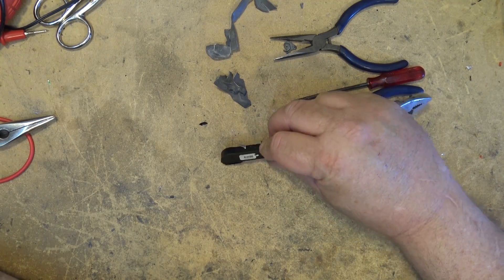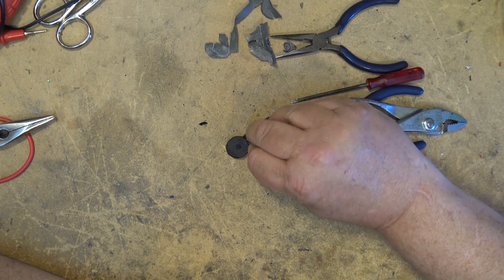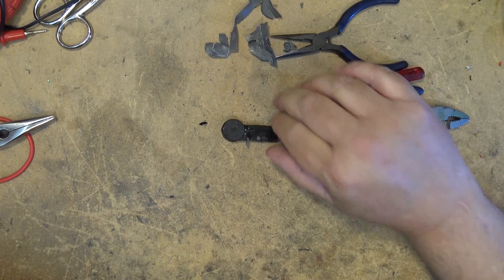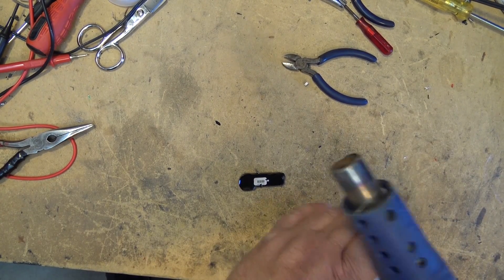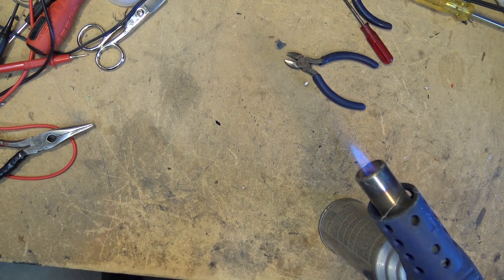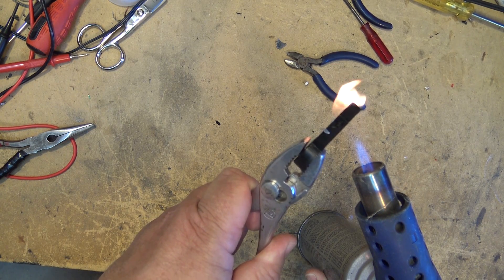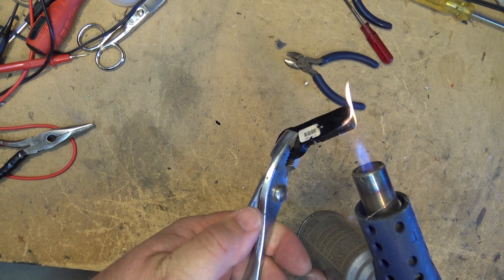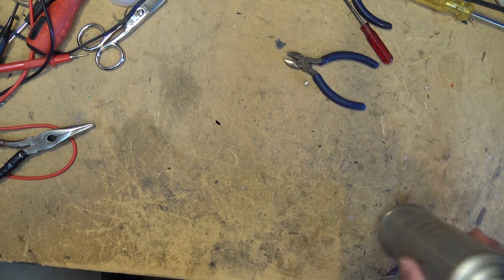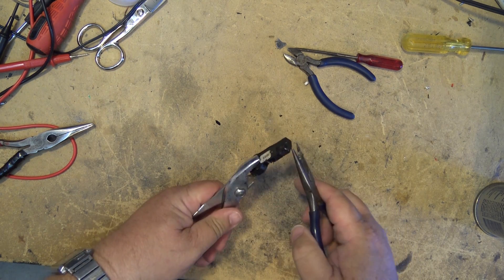There's the unit removed from the outer jacket. It's still just one big blob of epoxy, so we're gonna have to break this down even more if we want to see what's actually inside. Perhaps if we heat this up a bit we can get into it. Let's fire up the blowtorch. I'm going to be careful not to heat the battery because I don't need anything explosive happening here. We'll heat up the rest of it and see if we can get the plastic to melt and take it off. And as you can see, that's actually working.